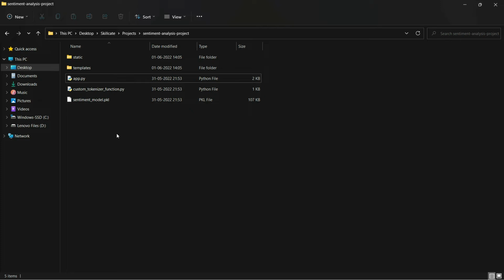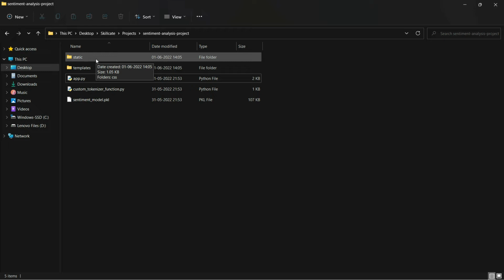A virtual environment is basically a system within a system. Within my machine, within my PC, I'm creating a small machine, which is a clean slate. It's just like you buying a new laptop that doesn't come with any software pre-installed, apart from the OS. In the same way, we create this virtual environment within this directory and try running our model within that environment by installing only the specific dependencies that are relevant to our project.